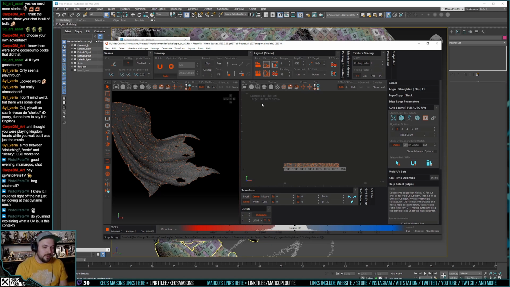Typically, when you have a model and you want to put paint on it, texture, color, whatever, you cannot paint on the model because it doesn't have information to store the color data. So to be able to store the color, you have to kind of pelt your model.